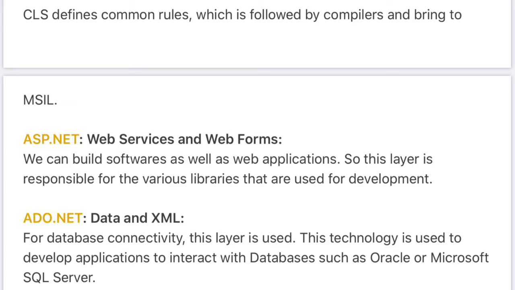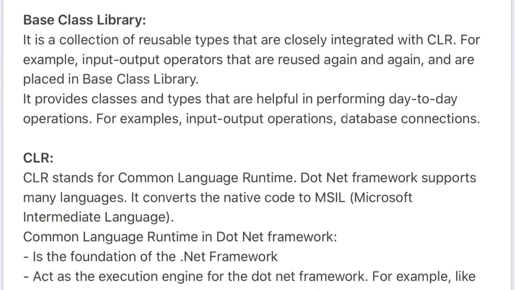Then is ASP.NET, web services and web forms. We can build software as well as web applications. So this layer is responsible for the various libraries that are used for development. Then is ADO.NET, that is data and XML. For database connectivity, this layer is used. This technology is used to develop applications to interact with databases such as Oracle or Microsoft SQL Server.